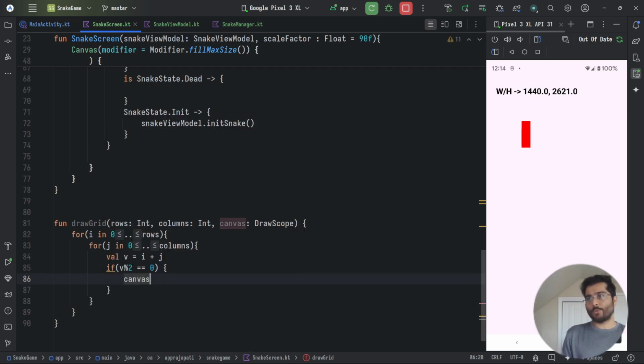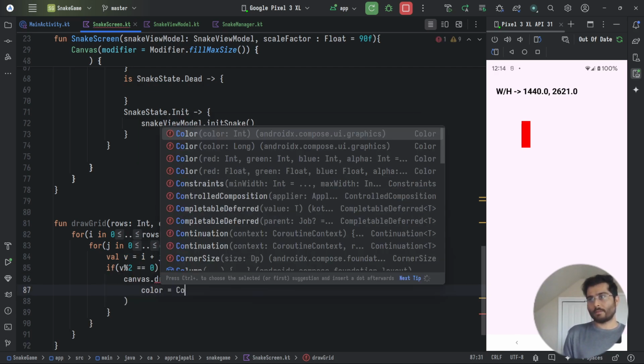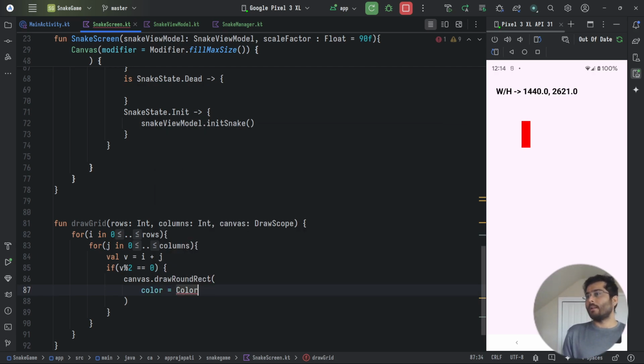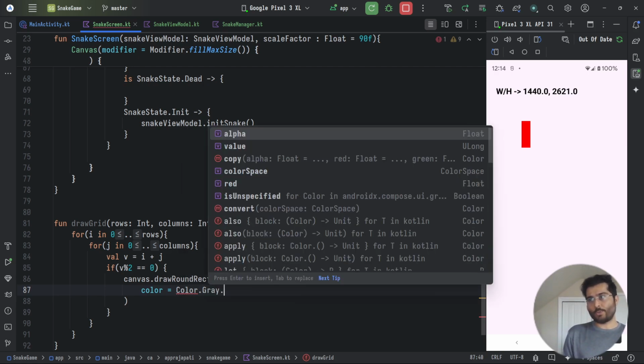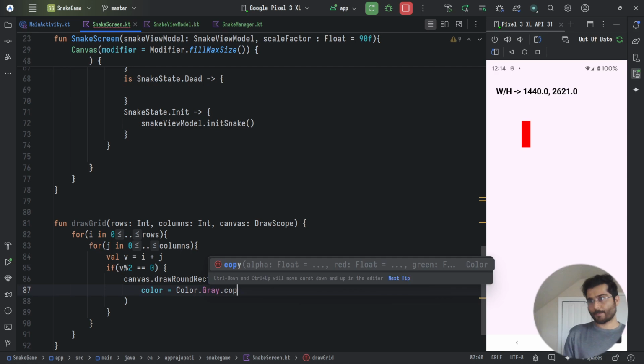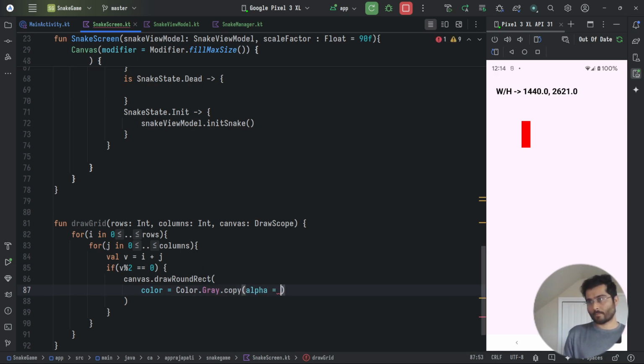So I need to do here canvas round rectangle, color. In terms of the grid, I want to pass gray color and use the alpha value as 0.2. Okay.